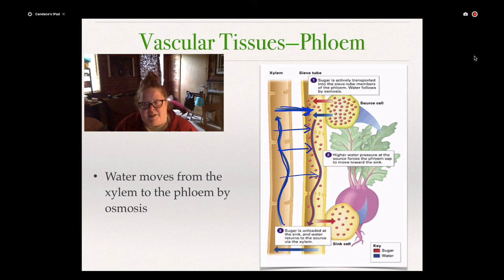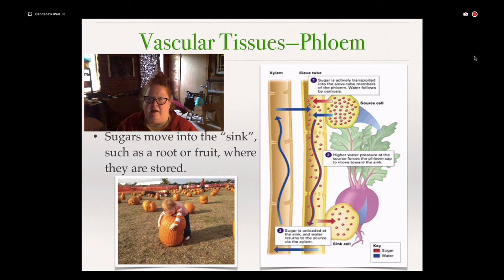And then the phloem will transport that sugar from the source cells, which are going to be in the leaves, out to the plant. And if it's going to be stored, it's going to go into what are called sink cells. And there's basically two types of sinks in plants. So if it's a flowering plant, it could have a sink that's a fruit. Okay, so remember, a fruit, something that has seeds. We'll talk a whole lot about fruits in our next video. So that's one of the places it could go.